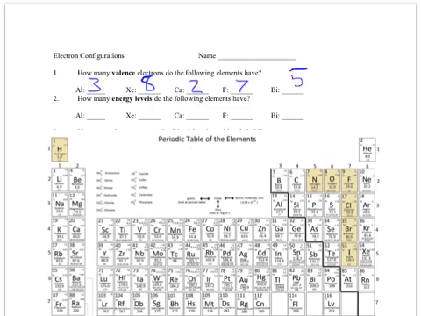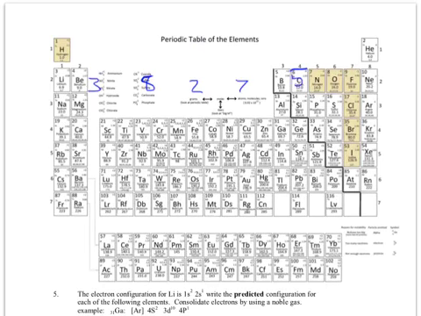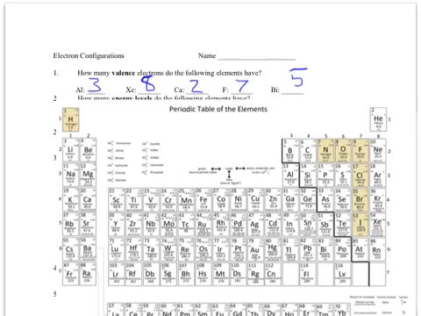Now when we're asked how many energy levels an atom has, that's the numbers that go down the side of the periodic table. We call this the first period. It has one energy level. These all have 2 energy levels. These all have 3 energy levels, and 4 and 5 and 6. And we've got to be a little bit careful because when we get to here, these have 6 energy levels, and these ones here called the actinides have 7. So be a little bit careful when we get asked about those. Let's move this back down here.